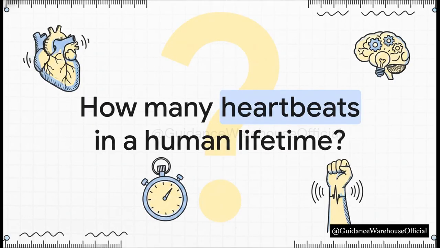Now, I want to leave you with one final practical assignment to try this out on your own. Using the exact approximation techniques we just walked through, how many heartbeats are there in an average human lifetime? Try to calculate it in your head right now using what you know about time and your own resting pulse.